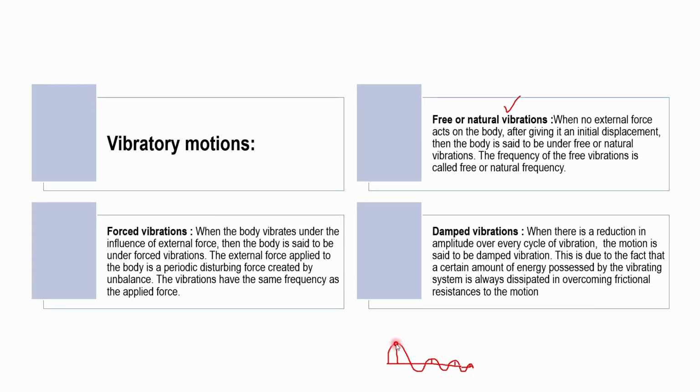So over here, the magnitude of the amplitude of the vibration is larger. Over here it is decreasing, over here again it is decreasing, and like that. You will get an exponential curve if you draw the curve through these top points. So that is the damped vibration. If the amplitude is decreasing over a period of time, then that is known as damped vibration. Otherwise it is undamped vibration.